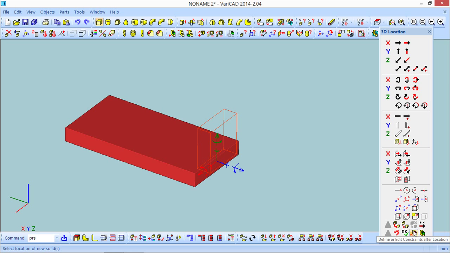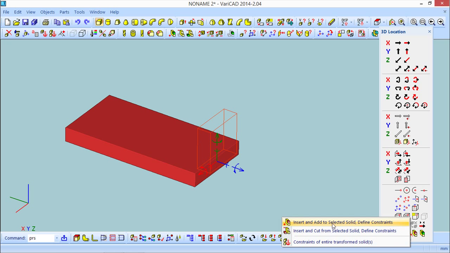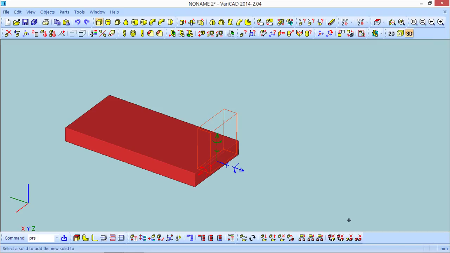For that, I can go to this icon here and choose insert and add, or insert and cut, with the definition of constraints. I want to put add. Now I must define which one is the root solid, the solid that has no constraints, because this is a kind of chain of constrained elements, one to the other, but you have to have one which is the basic, the root.